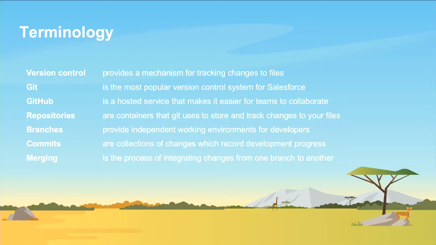Within source control, you then have a concept of a repository, which is essentially just a container where all your files sit. And then within repositories, you have branches. Branches are separate working environments, so you can clone your work and make changes without stepping on anyone else's toes before they get merged back into a production environment before you release them to your end users. And commits are simply sets of changes that you push into a branch. So every time you make a change to an Apex class, or you add a custom field, or you change a profile setting, you'll commit those one after one into that branch to track those changes. And that gives you a really nice audit trail of what change has been made and by who, and a lot of flexibility in terms of managing conflicts.